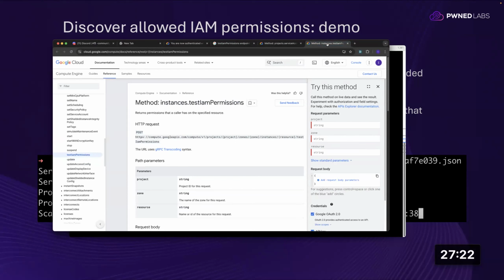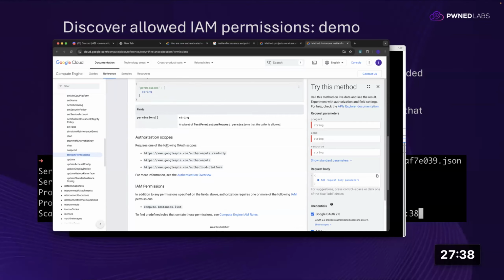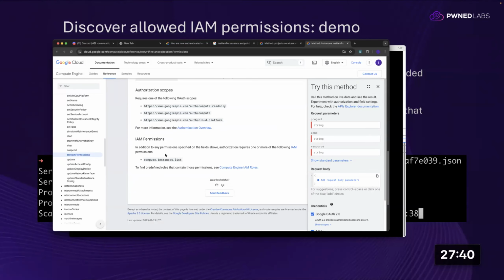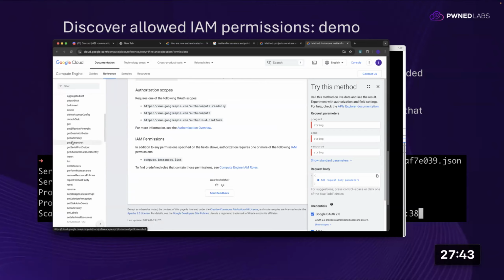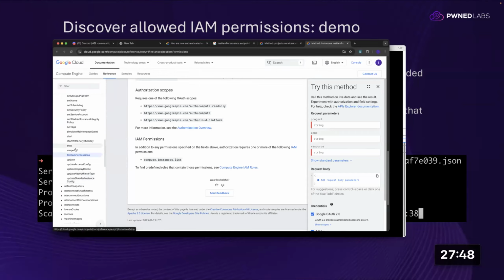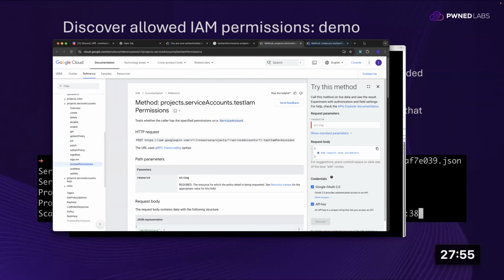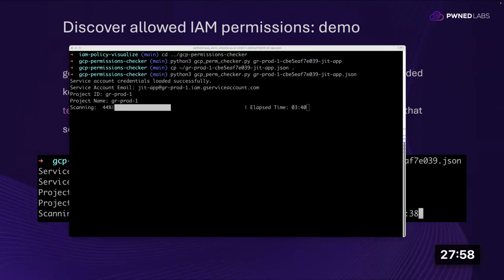And then there's another one here for compute instances, really allowing you to check the permissions they have or the identities associated with them. So yeah, great question. It seems just to be service accounts.